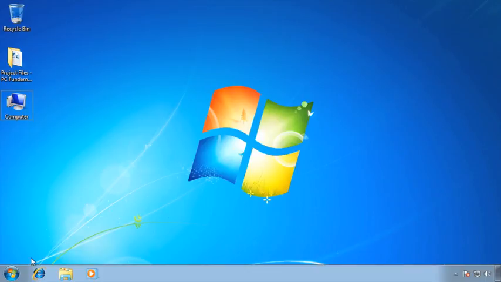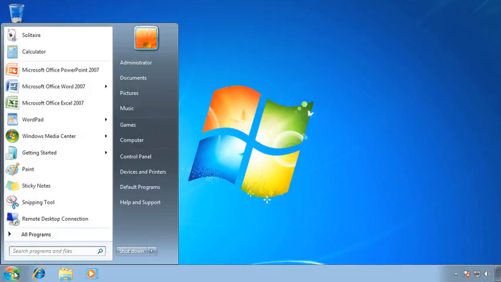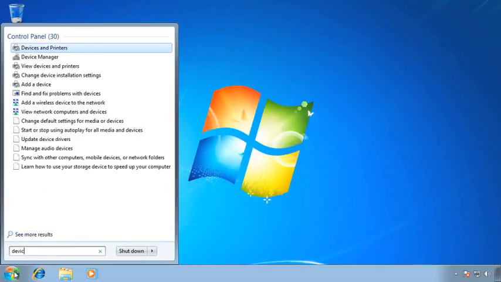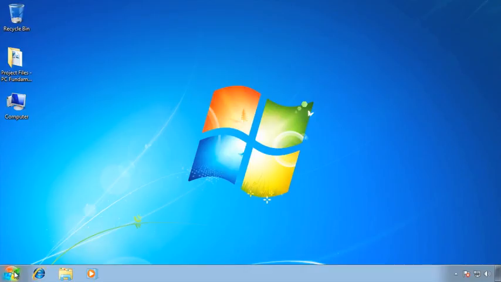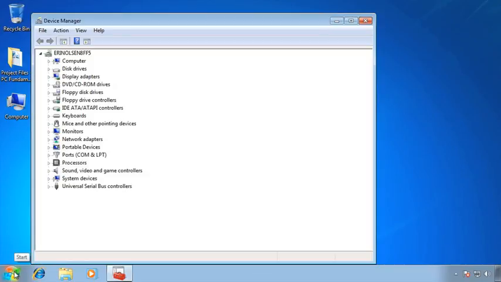Well, we're going to go down to the Start button, and I'm going to type in Device. And I specifically want to take a look at something called the Device Manager. In Windows XP, you also could go to your Control Panel and choose Add Remove Hardware to see similar types of options. I'll go ahead and press Enter to select this and wait for the window to come up. This actually shows me all of the hardware that's currently available or installed on my computer, and it really can be a very extensive list.